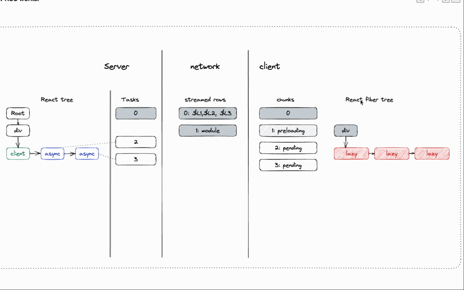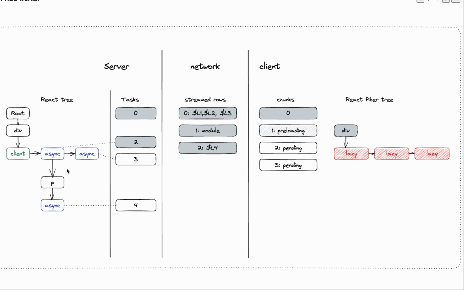So when we create the React Fiber tree, you start with div, and then you will go to 3 lazy, and all of them are marked pending because they throw. And later, the 2, this async component, renders and resolves, and it has the p tag, and inside of it is another server async component, so it schedules a new task 4. But 2 is ready now, so it is ready to flush.